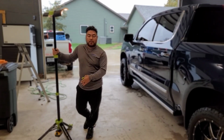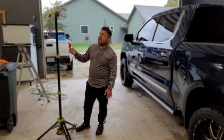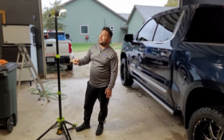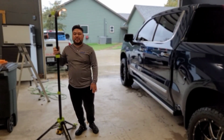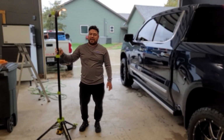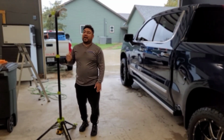So for those who want a cord, they also sell that. It's real lightweight. It has a remote that you can turn it off and on. You can adjust the lumens on it as well. I usually don't have it full blast, because on full blast I might get maybe an hour or so. So I usually use it on the medium setting. I'll probably get like 2 hours out of that battery on a full charge. So I have 2 batteries, and I have the other one charging right now.